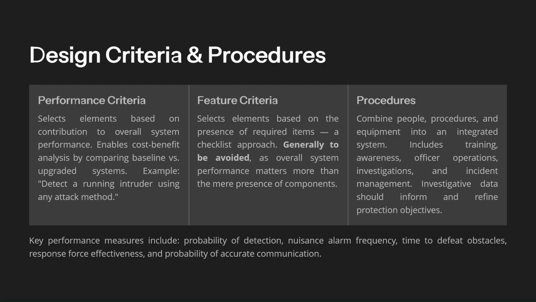Finally, procedures bring the system to life. These include training, incident response protocols, communication processes, and investigation mechanisms. Even the best designed system will fail without effective procedures. Key performance measures often include detection probability, nuisance alarm frequency, delay effectiveness, and response force efficiency. Together, these elements ensure that security design is both practical and performance-driven.